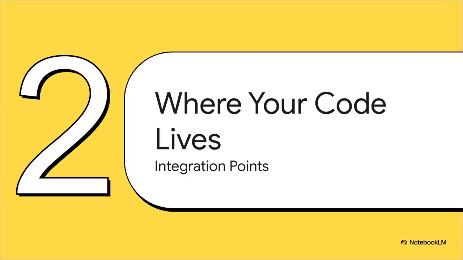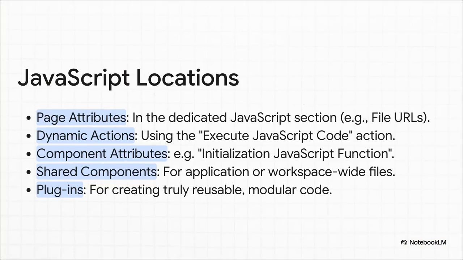Okay, so you've written some brilliant JavaScript. Now what? Where in the world do you actually put it inside your Apex app? This isn't the Wild West. You can't just drop code anywhere. Apex has very specific, approved spots to make sure everything loads correctly and is actually easy to maintain later. Apex gives you a bunch of these official homes for your code, and each one has a purpose. You might put a quick script in the page-level attributes, or if it's something you need everywhere, you'll put it in shared components. Choosing the right spot is really the first big step toward building a clean, organized app that you and your teammates won't hate working on 6 months from now.